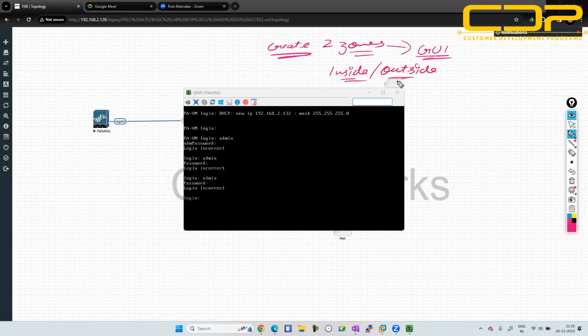Right now we will just see how we can create the zones, and what the settings are. I think it is booting up. It is taking time.